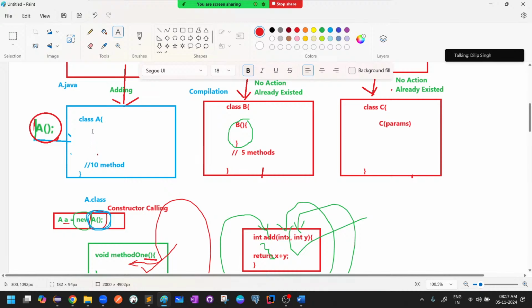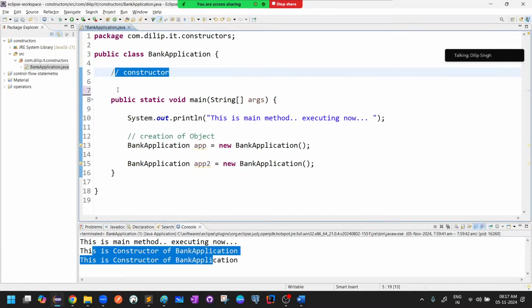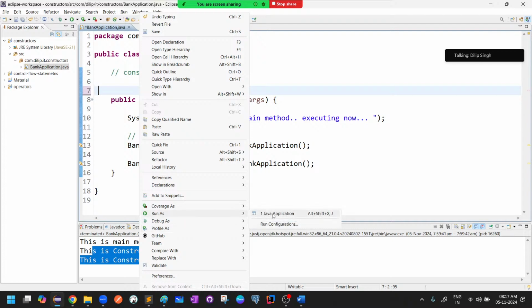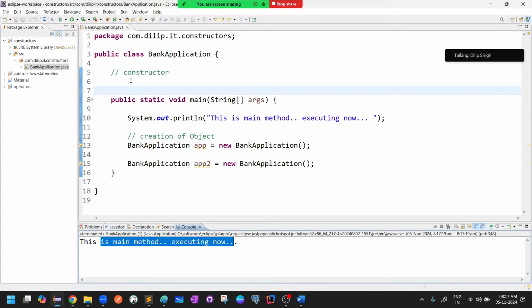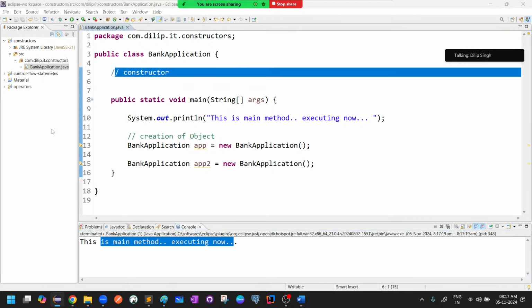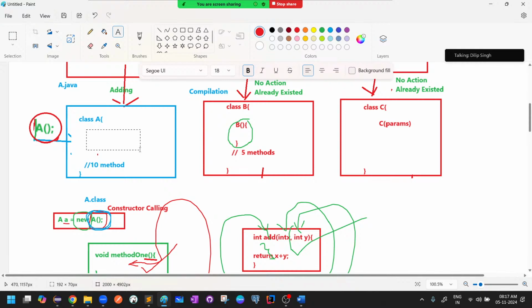So by default, Java does not make it mandatory for the developer. It is saying, hey man, when you are writing Java classes, if you have a requirement for a constructor, write it on your own. If you don't have any constructor requirement, leave it. I'll take care of the object creation process internally. So internally it is going to take care of the constructor. In this case, the compiler is adding a constructor, the default constructor, with an empty body.